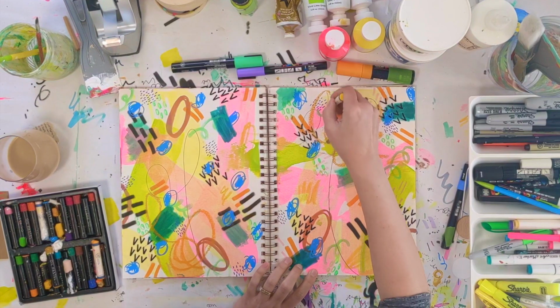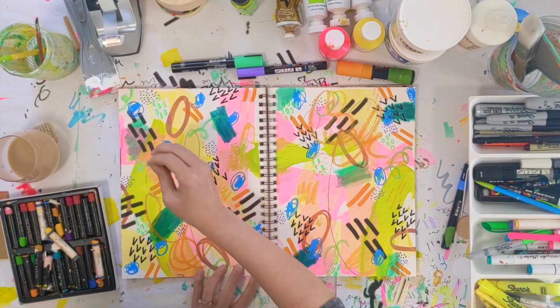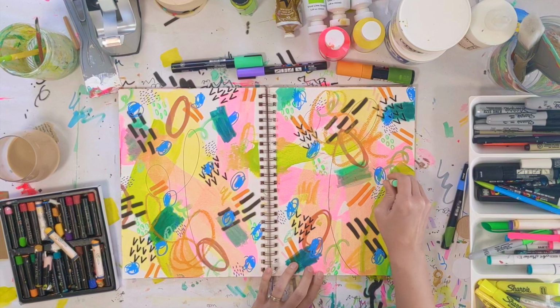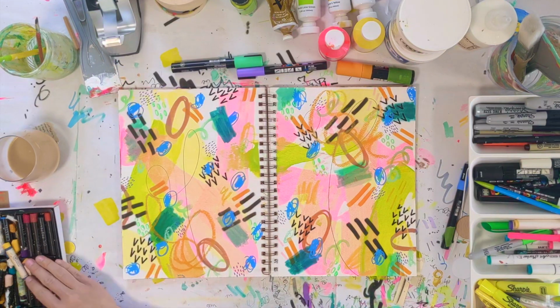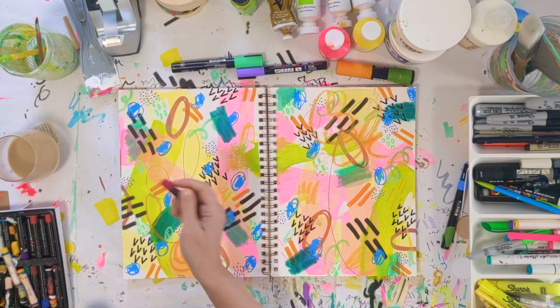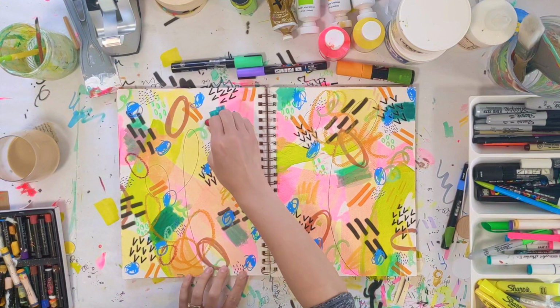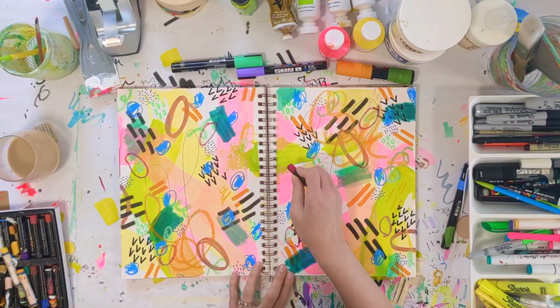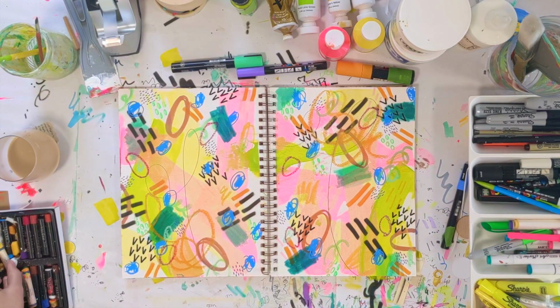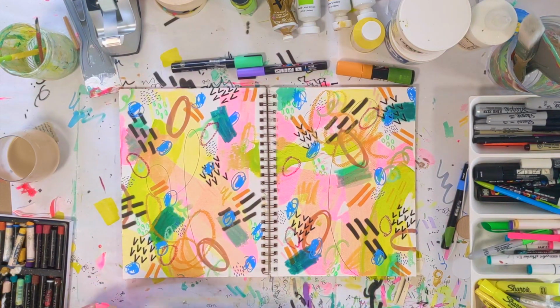Now I'm going to pull out my oil pastels. These always add a fun layer and a fun pop of color. This is another one of the principles I follow: with oil pastels, I tend to leave them towards the end of my piece, because trying to write over oils, or even paint over oils, they just don't mesh together very well. So I tend to leave the oils on top, and I also tend to use them pretty minimally. I don't overdo it, because they can smear after a while. When I use them on my artwork, I will seal them so they won't smear at all, but I'm not going to be doing that here in the art journal.